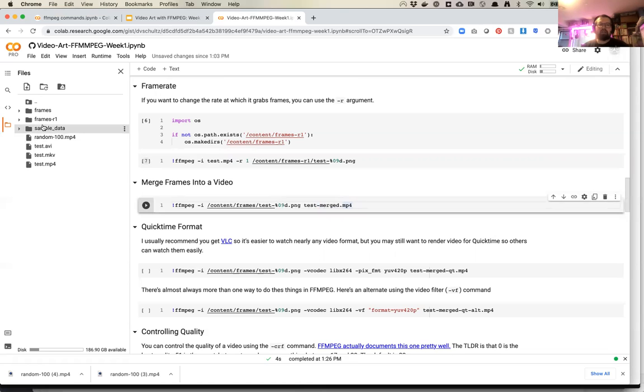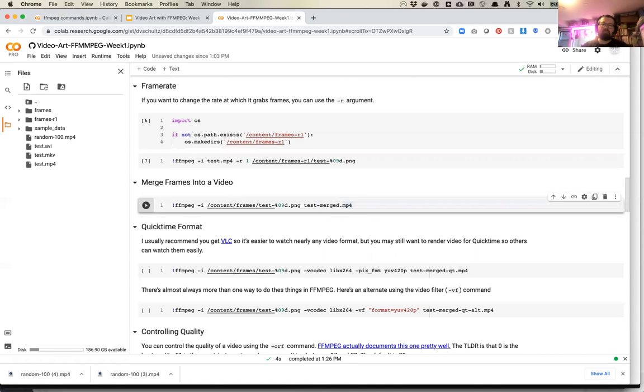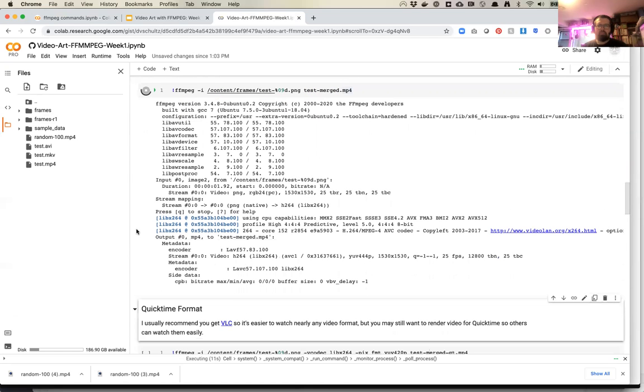If you're on this cell, it's just going to look at all of our frames here and reorder them. And so when this finishes, I should have a video that is the exact same that I output for.